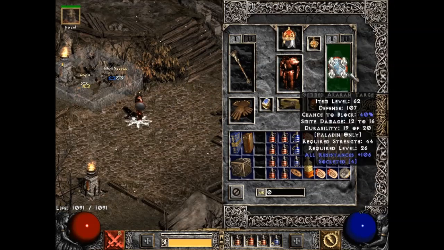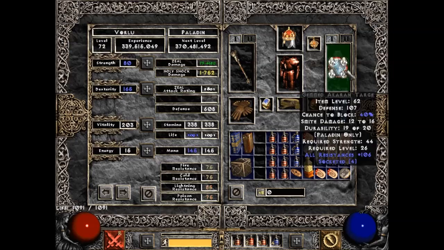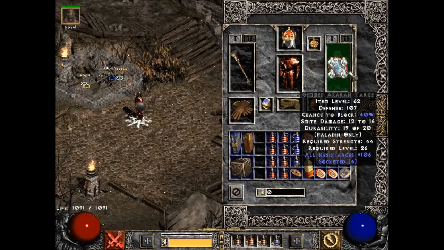This shield here, you can see 106 all res. This just really takes care of my resistances, and this will be really good once I get into Hell, of course. I mean, it's just doing so much for me.